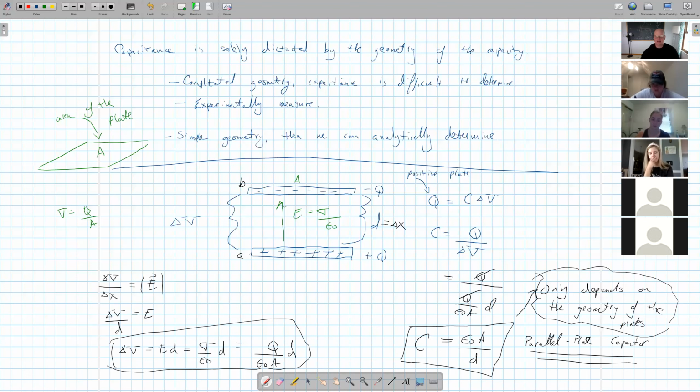What this says is that the capacitance will go up if I increase the area, and it will go down if I increase the distance between the two plates. If I decrease the distance between the two plates, the capacitance will also go up. And what does this expression tell me? If I have a fixed battery and the capacitance goes up, then the charge has to go up, sorry. And if the capacitance goes down, then the charge also has to go down. These two things are related to each other. So these are all the things that you saw in lab. It's mostly getting you ready for this part.